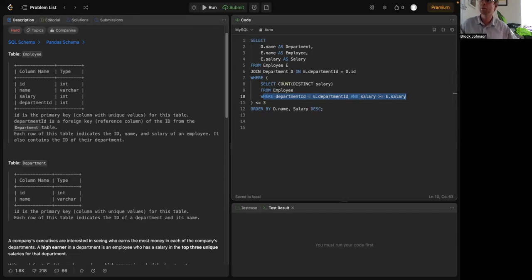And then also, when we use the count in the main query's where clause to filter the employees, we restrict the result to only include employees whose rank, determined by the subquery, is less than or equal to 3. In other words, we select the top 3 high earners within each department based on the ranking calculated by the subquery.